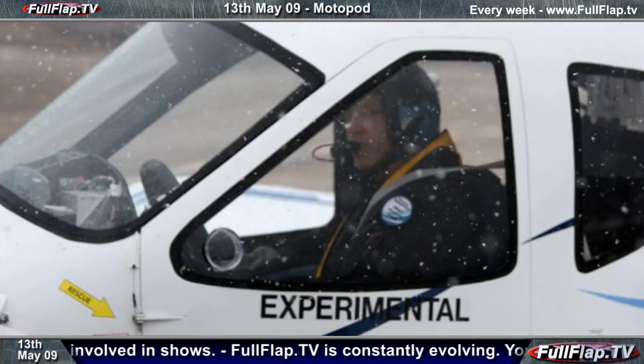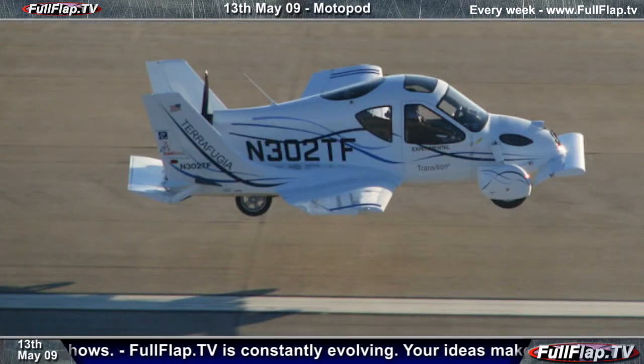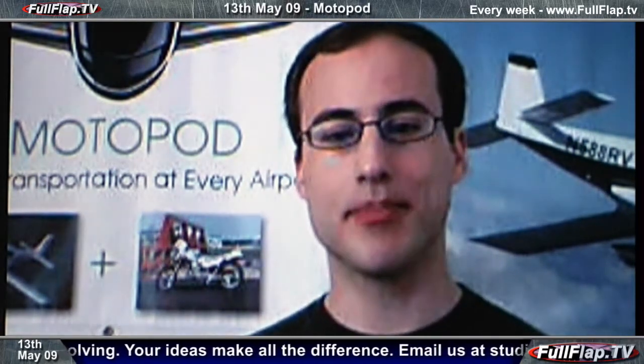But what about flying cars? They sound a lot easier — no winching, no attaching. Well, I've been interested in roadable aircraft for a long time, and they've been trying to make roadable airplanes since about 1918 or so, and there's been about 100 different designs. But if your airplane has to carry around a bunch of car bits and pieces and vice versa, you wind up with a compromised vehicle — it's not really a specialized car or a specialized airplane. You tend to lose about half your performance and double the price.